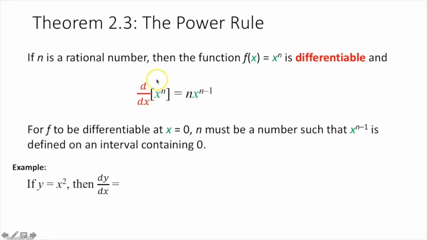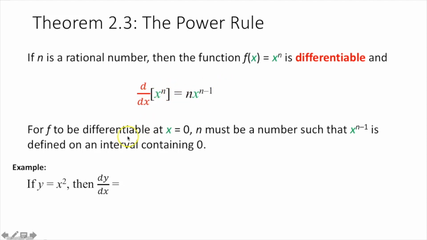So let me explain this to you real quick and show you how this is going to change your life. Instead of doing the whole limit process, the power rule says you can actually take a function x to some power, and if you want to take the derivative of it, you just take the exponent, move it out front. So it's going to be n out front times x, and now your exponent, just subtract 1 from. So it's going to be n times x to the n minus 1 power.